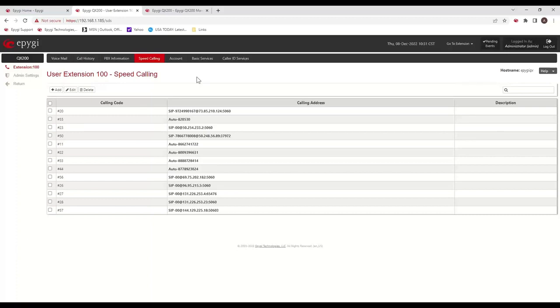I've solved many issues by doing this exact thing, especially when the QX is on a private network and has to go through the customer's firewall.